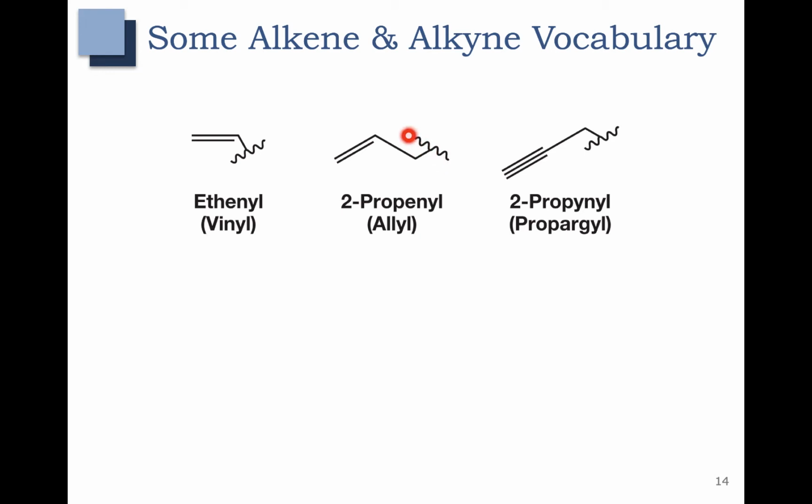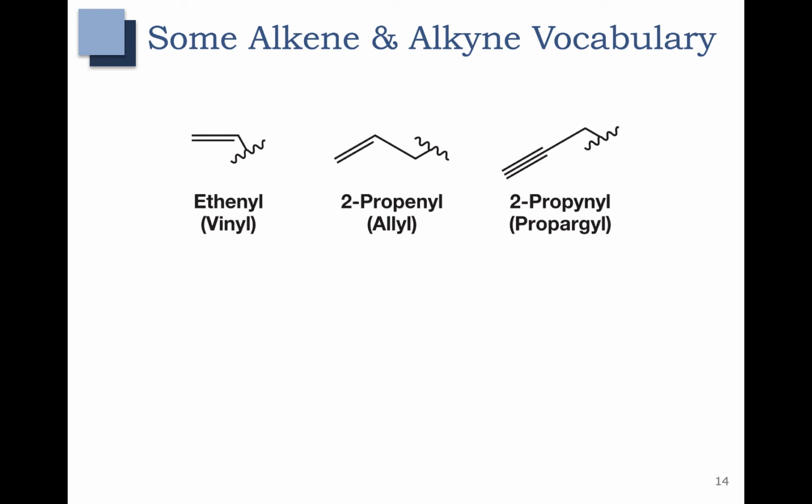In this case, you have a 3-carbon chain. So if it's a substituent, you would start from the point of attachment to the parent chain, and you have your alkene at position 1, 2. So that's where the 2-propene comes from, and the YL is because it's a substituent, so this is a 2-propenyl group. Alkynes have the suffix YNE, so when we go from an alkene to an alkyne, instead of a propenyl, we have a propinyl. Again, numbering from the point of attachment to the parent chain, 1, 2 is where our triple bond is, so that's why there is a 2 there in front of the propyne.